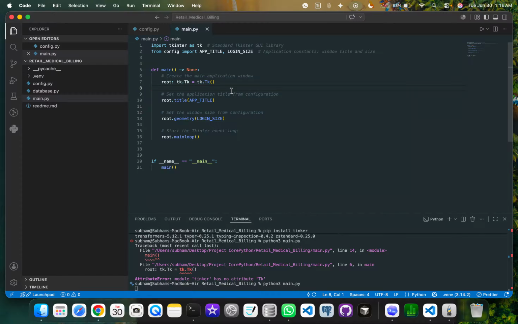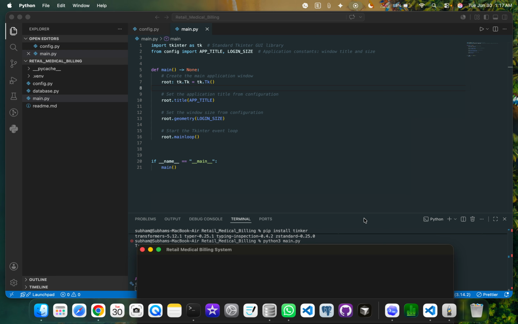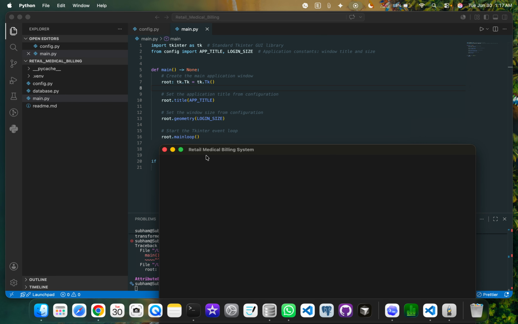Then we create the object. So root.title, where title is a method, and we insert app_title. With the help of this we can show our name in the title section of our GUI app, that means Retail Medicine Billing System.